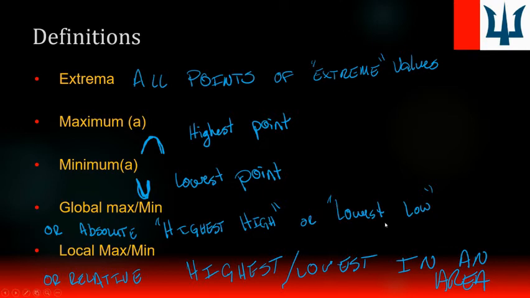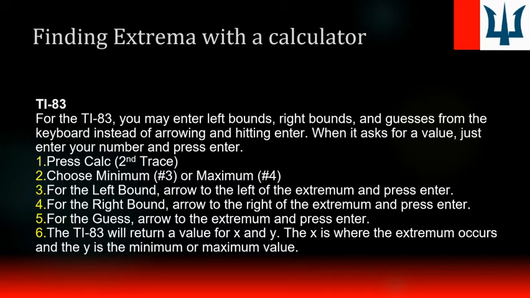Same thing if we were talking about deepest parts or the lowest parts on Earth, we could say that sea level is pretty low. Here are the steps for finding extrema with our calculators. This is something that the steps will help you find one max or one min at a time. So if you have a graph that has multiple, so let's say we have something like this, a quartic graph, I have to find both max points independently. So I'm going to follow these steps for this one 3 times.